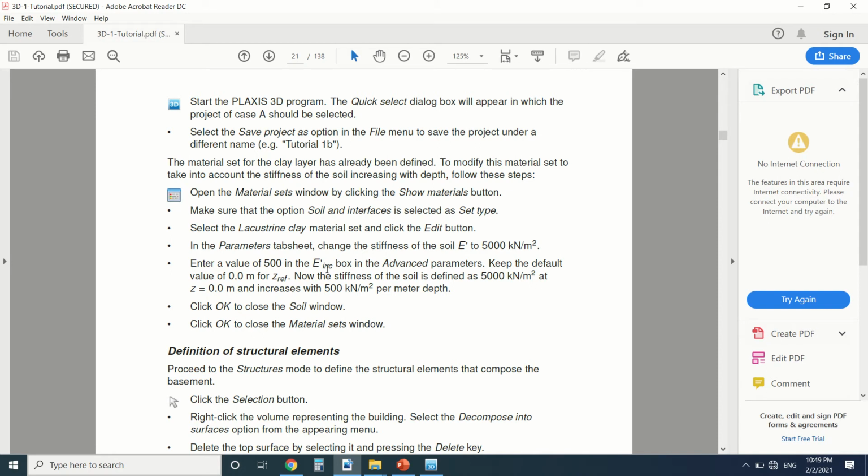I've also talked about the increasing modulus in a previous tutorial. I'll put a link in the description box if you want to see it. This means that if we put 500 into Young's increasing modulus, the stiffness will increase by 500 kilonewton per square meter per depth.